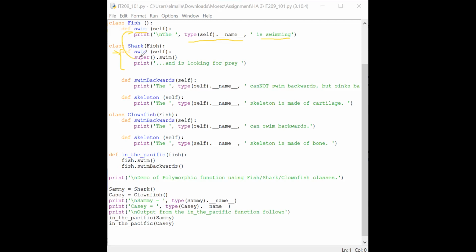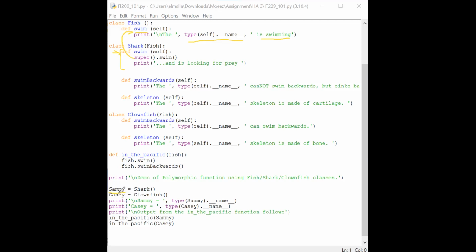But in our case, swim is already defined here in Shark. So it will execute the redefined version that is already defined inside its own class. So where is the Shark object? It is Sammy. So Sammy does have a swim.